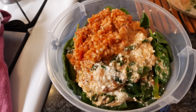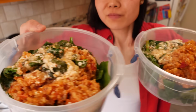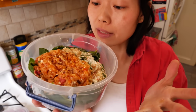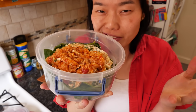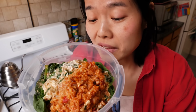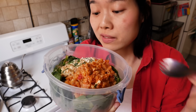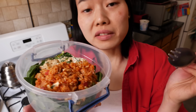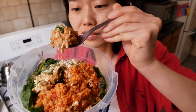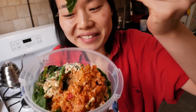Looking back, I didn't anticipate that much liquid being in ricotta and spinach, so the amount of sauce that I poured in was a little bit soupy in results, but it's probably still gonna taste good, right? Flavor is flavor, you know? I'm gonna say the obvious thing here, it's not that pretty, but when you're working with time constraints and everything else, I think not bad. And as long as it's nutritious and delicious, and it's got a lot of cheese, I'm not gonna complain.